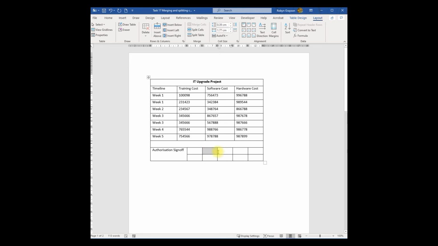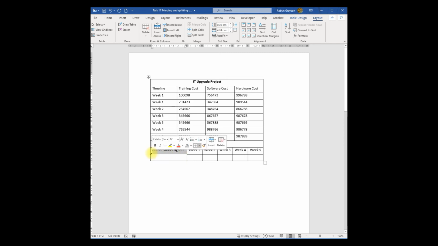All right, so now I've got in here, I can now write in here week 1, week 2, week 3, week 4, and week 5. Okay, now this one here, I'm going to just very quickly align this one. At the moment it's up the top here. I want it to be centered here.